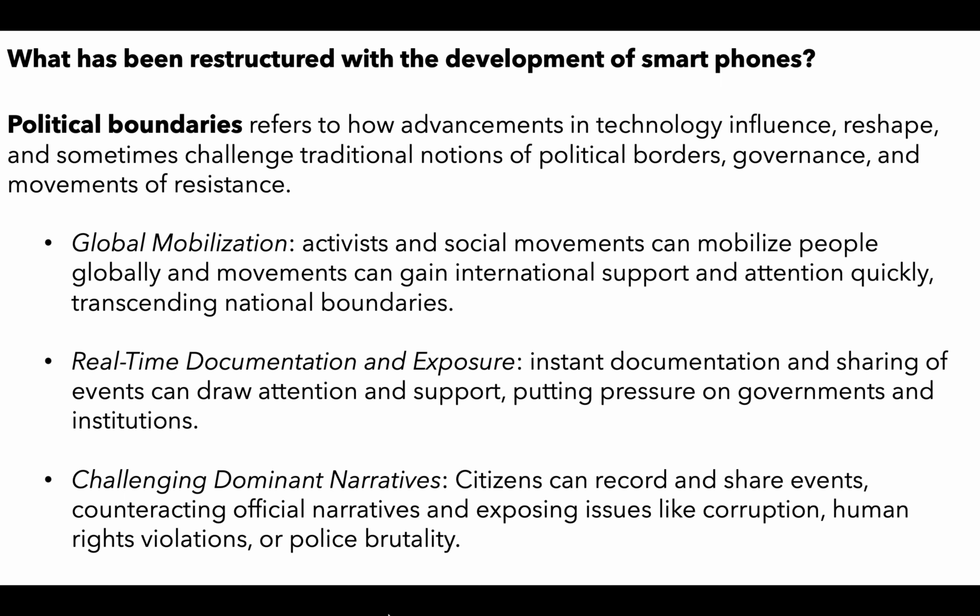The interesting aspect is that our smartphone allows us to instantly document and share, right? In the past, you'd have to document on a video camera, a video recorder or something like that, and then take that tape to a place that could be shared, for instance, to a network. Now we can create our own networks of sharing. We can use even hashtags of the event to share to people beyond our network, right? So our network is not just contained to the people that we know, but information notes, information tags, have networks as well. So that completely changes how we're able to communicate, record, document, and share information.